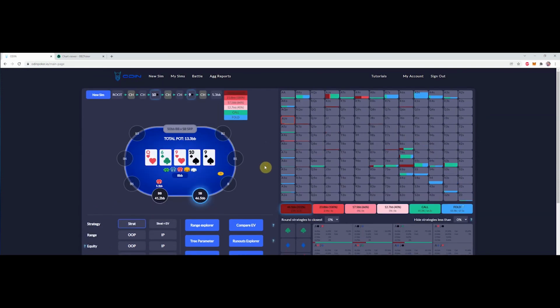So that being said, I don't necessarily hate my fold because I think a lot of people are playing these spots a lot tighter and probably not finding the same amount of bluffs that Odin is here. But the fact that it is pure calling makes me think that I probably made a mistake here in the spot for sure.